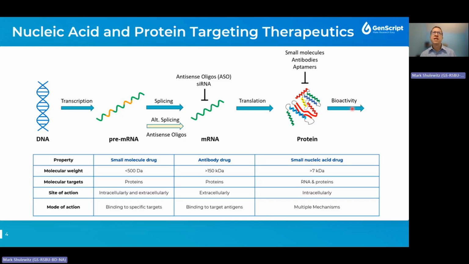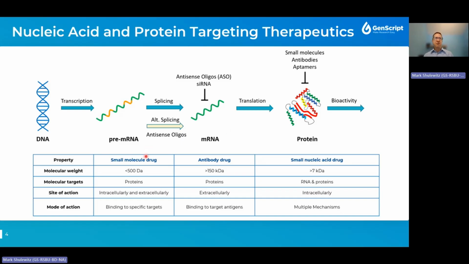Proteins have critical roles in human biology as well as in many human diseases. Some diseases are caused by the upregulation of a specific protein. In other cases, loss of a protein can lead to a particular disease. As a result, some therapies aim to treat disease by inhibiting overactive proteins, while other therapies treat disease by restoring normal protein function. There are three main approaches to inhibiting protein activity.